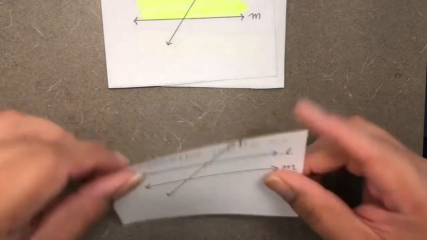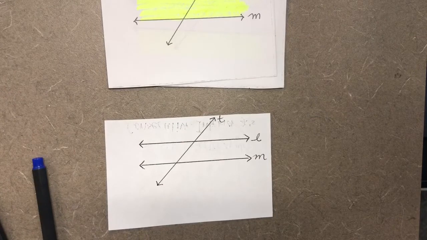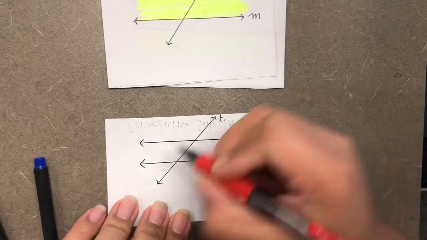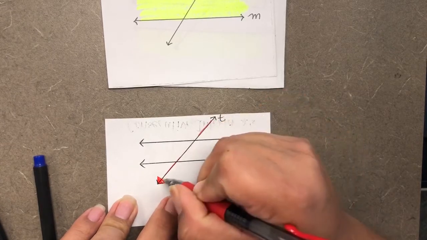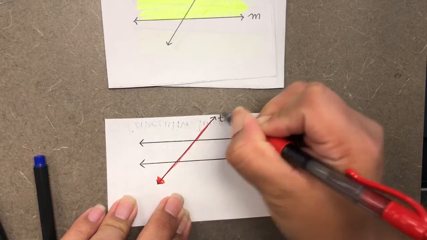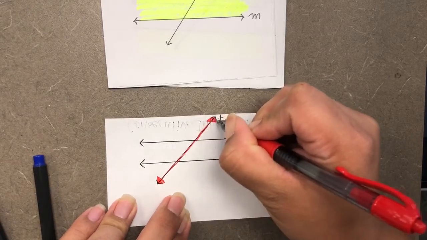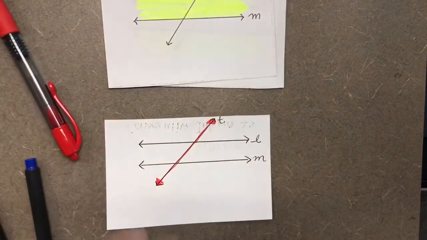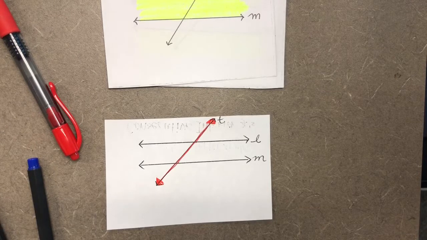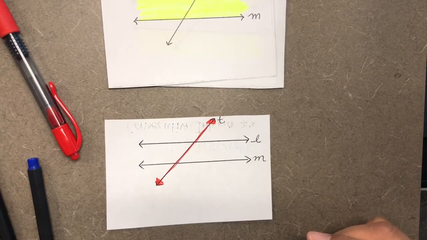So go ahead and turn this over. And when we're talking about the same side, we're talking about these angles being on the same side of the transversal. Okay, so I'm going to go ahead and highlight my transversal again red. And we know that interior means inside of these parallel lines. So I'm going to use color so that you guys understand, okay? Again, this is always an invitation. You guys don't have to use color. You can use numbers or you can use shapes, whatever it is that you want to do, okay?